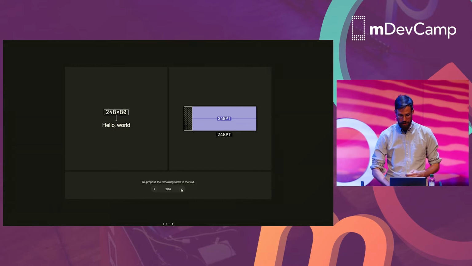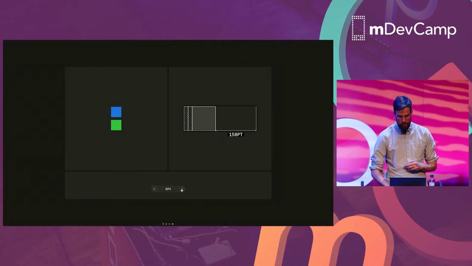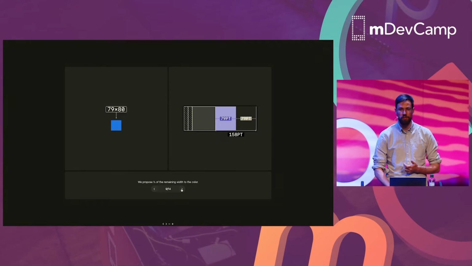And so that text says, well, you know, I don't need all of that. I only need like 90 points to render myself. And so then the HStack actually still has some remaining space, and it's going to propose that to the 2 remaining subviews. So that's basically as before, because now we only have one group left and just 2 flexible subviews, so that the space gets distributed equally.